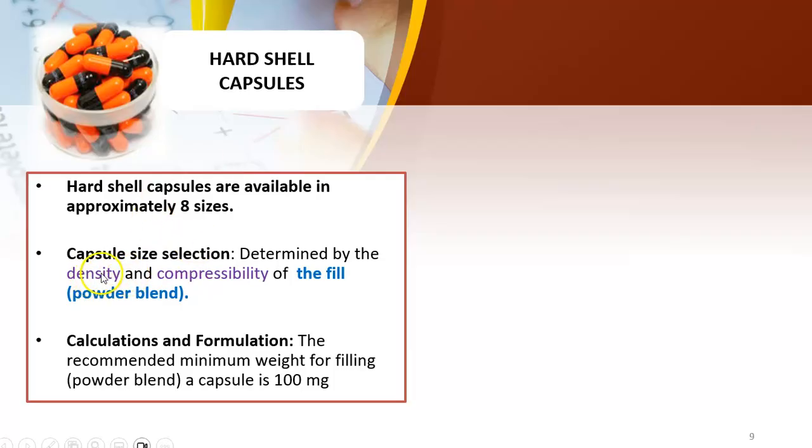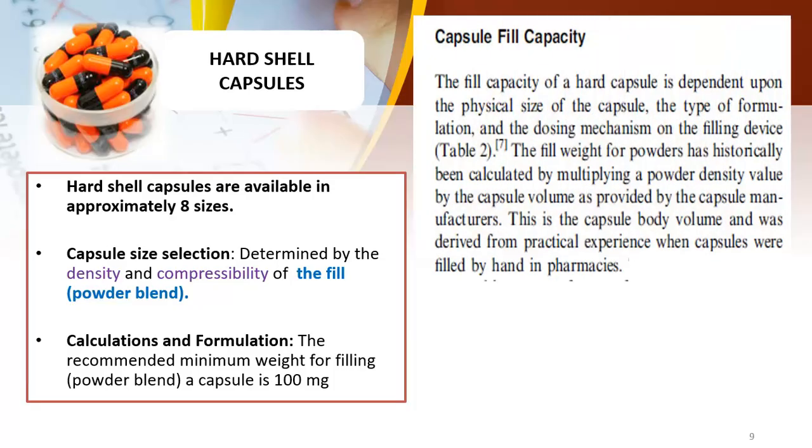It's important to know the density information for the powder if you're doing the density calculation. If not, you need to know the fill weight for your capsule for the powder. Now, when we are doing capsule compounding, the minimum recommended weight of powder to at least fill a capsule is 100 milligrams, which, I think, is a class 2 prescription balance, because the class A balance is 120 milligrams. That's the least weighable quantity.